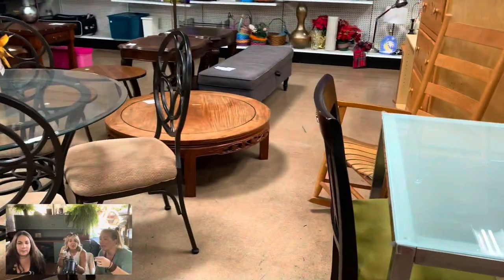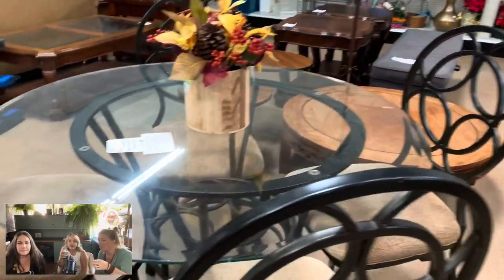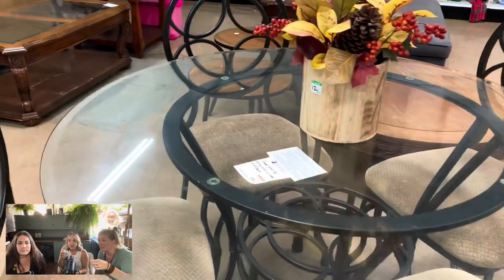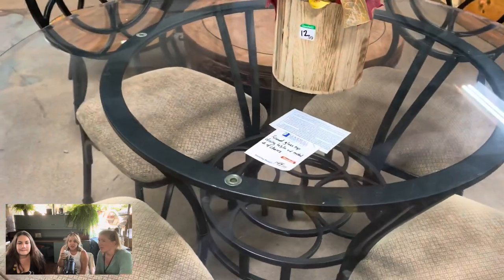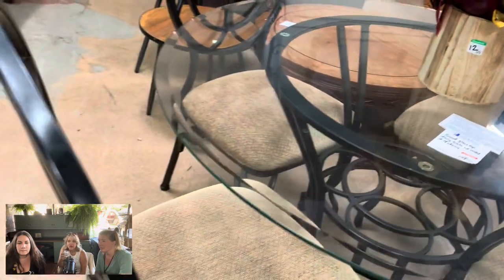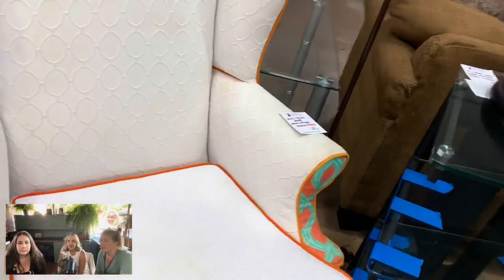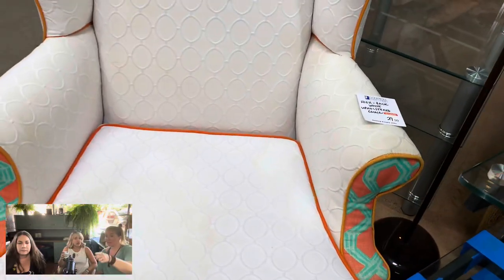In the back room it had some really good furniture. That's one thing they did have that was nice there — I think that would be reupholstered. It'd be great for outdoor furniture — super sturdy. And it was a good price. I like the circle pattern. Outdoor furniture is really expensive, so to find something that's well taken care of — just redo it with bar cloth or something. That's cute.